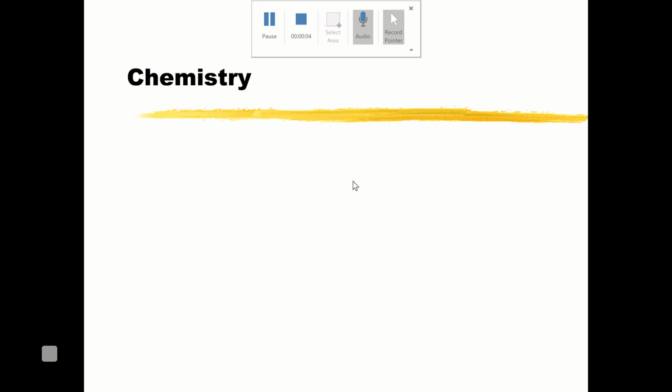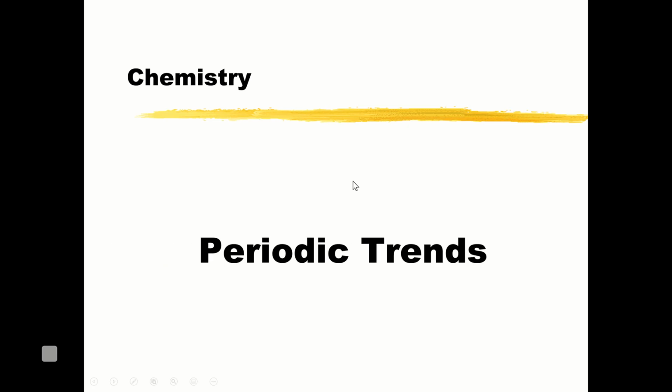We are looking at periodic trends today. We should have hopefully just finished up with the periodic table and the breakdown of the different groups, counting up valence electrons by column, 1, 2, 3, 4, 5, 6, 7, 8. We went over some of the history, knowing where metals, nonmetals, and metalloids are. Now we are getting into some general trends on the periodic table. There are 3 that we are most interested in. We've got some good activities afterwards for you to really play around with these.